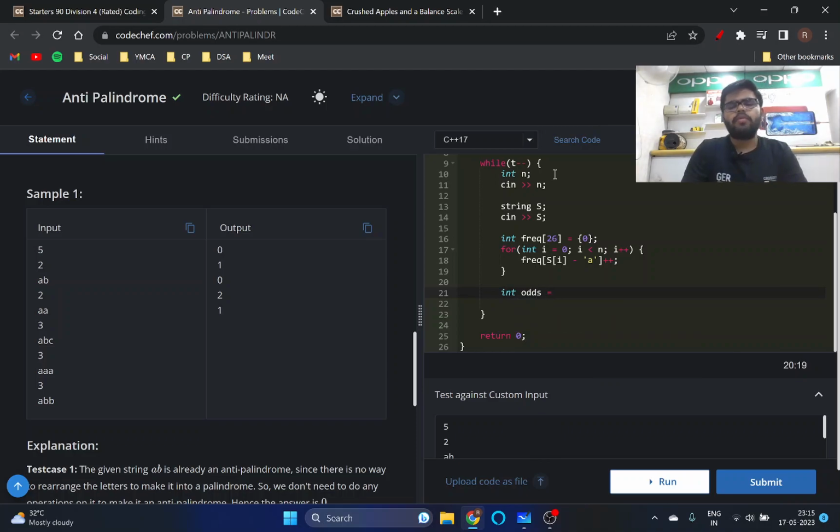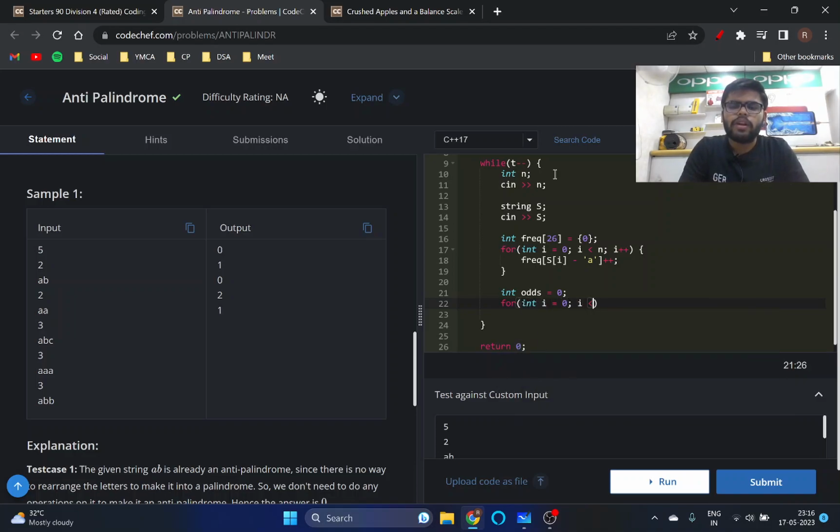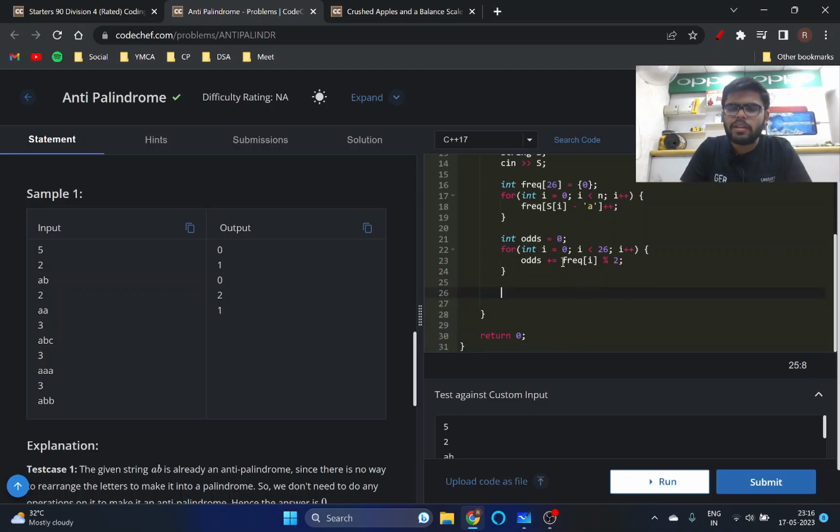Here we will count the number of characters which have been occurring an odd number of times. We can do it like this: odds plus equals freq[i] mod 2. In case the character has been occurring an even number of times, then this would be 0 and nothing would be added to odds.